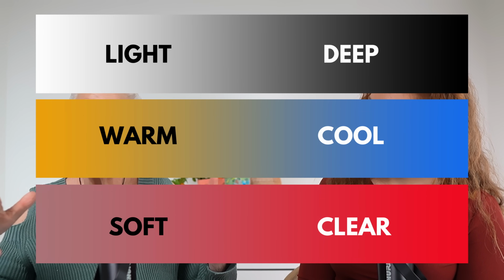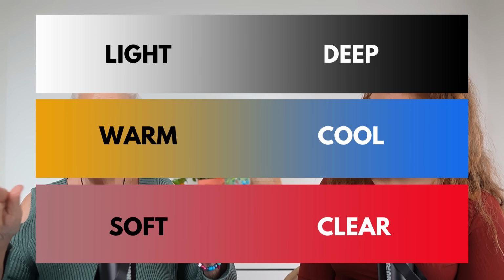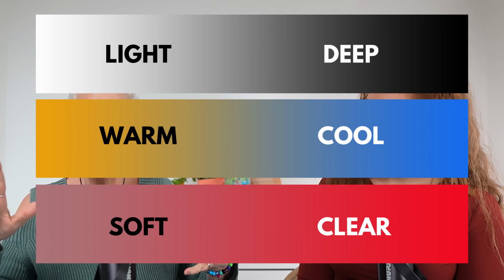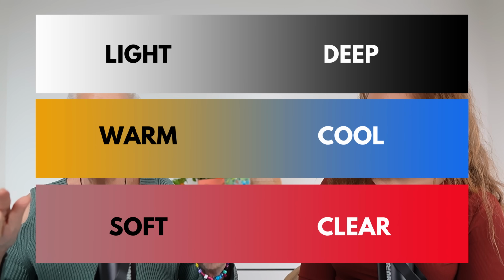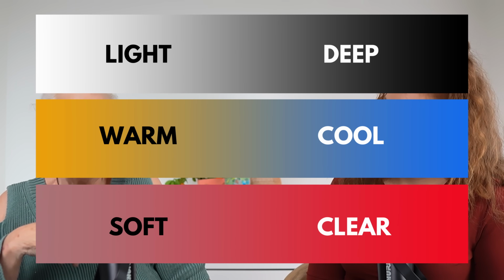When you're looking for your sister season, it keeps 2 of your 3 traits always, and you can only change one, one at a time. Your color temperature, your depth, or your softness. One of those you can change to step into your sister season. You cannot safely change 2 at once, because then you start to get a clash or disharmony.